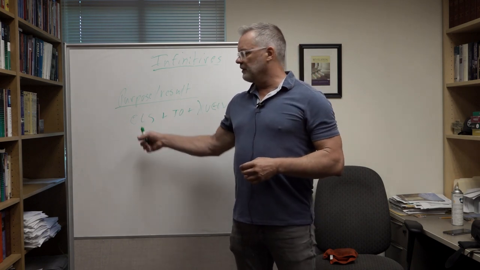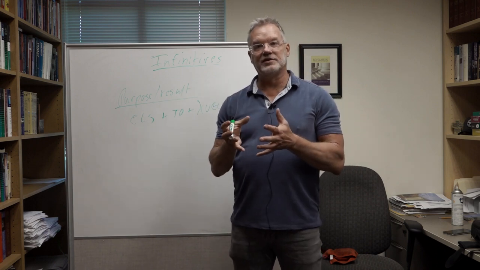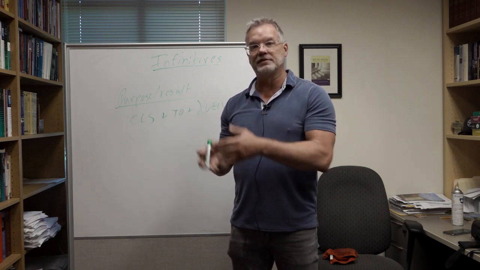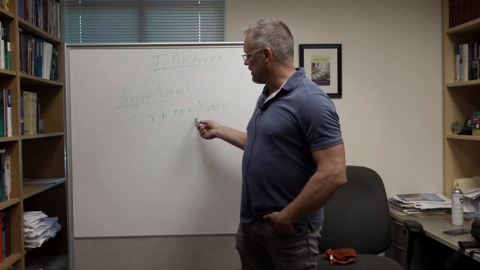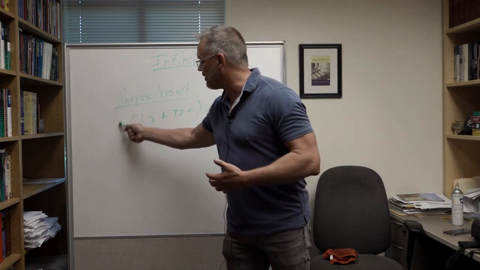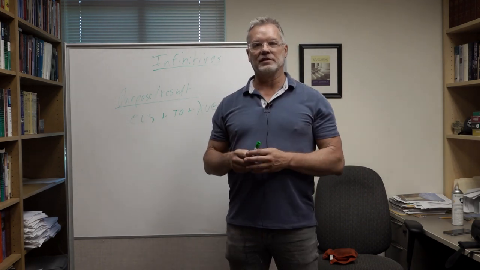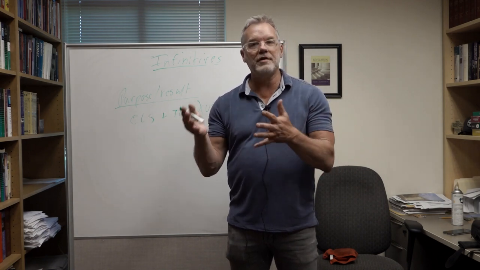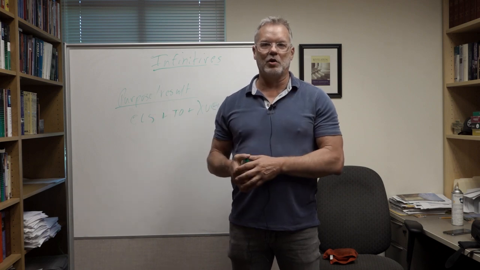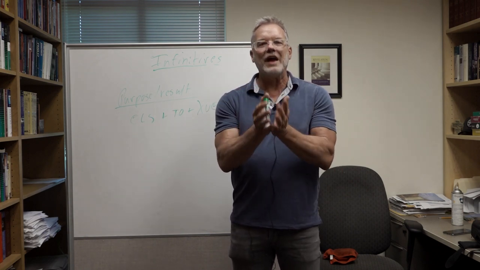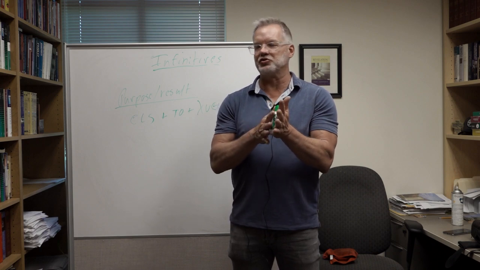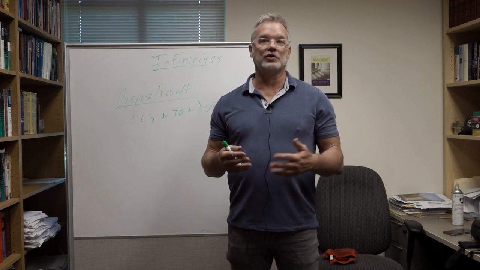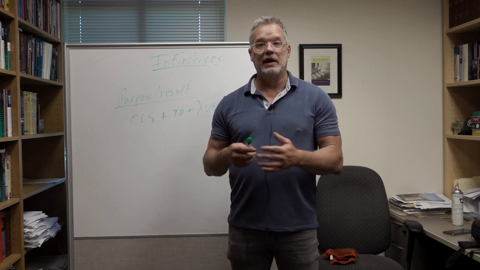But remember, we talked a little bit about one of the functions of eis is not just to indicate physical motion into, but goal or purpose. And so it's used in this construction to indicate that this entire construction can indicate purpose. And you can translate it that way, in order to loose, or in order that she looses, might be appropriate in certain contexts. There's not always one exact way to translate some of these constructions, or with the result that she loosed, or so that she looses, or something like that, if it's showing result.